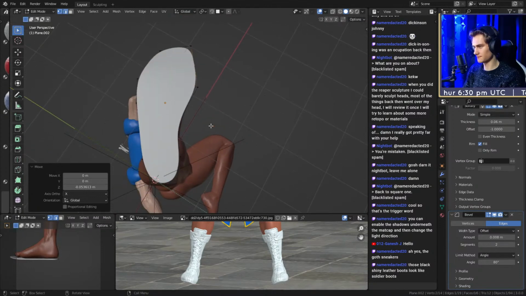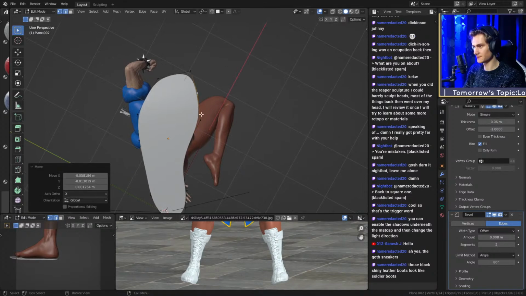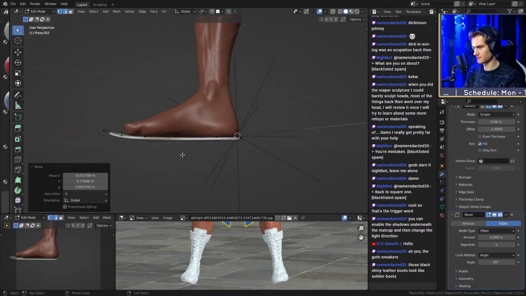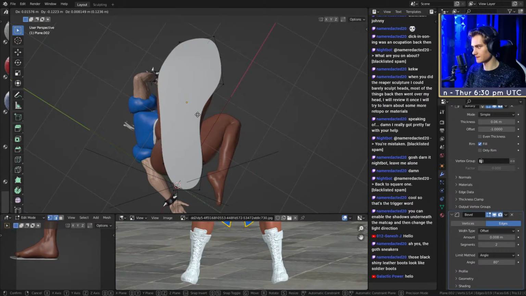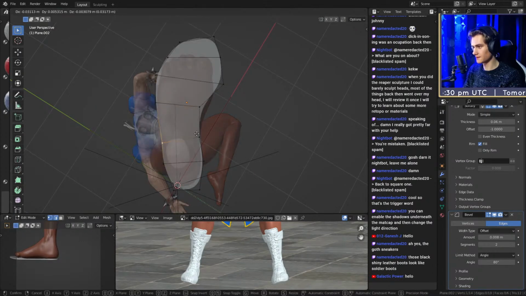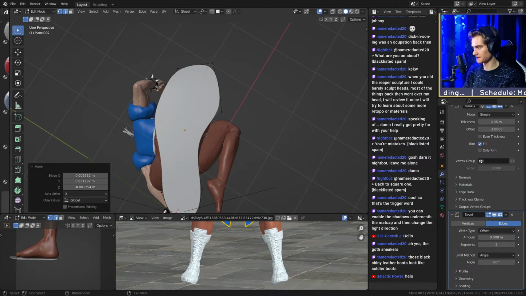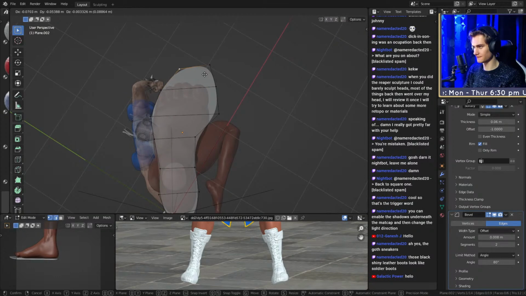Let's see, from the bottom, there needs to be a few changes here and there. This part here needs to be a little bit tighter. That's better. Okay. And then the other side is also different. More like this, maybe? That's definitely closer, but it's not fully there yet. Okay.